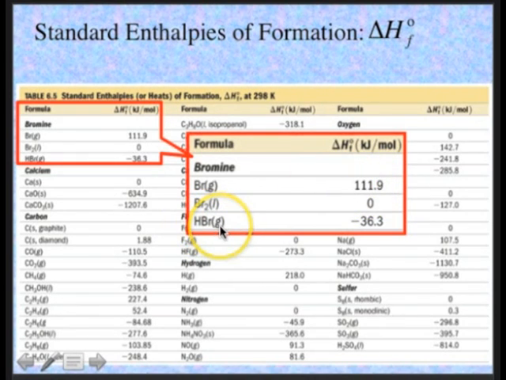Or HBr is a gas as well, hydrogen bromide. Now, when hydrogen and bromine get together to form hydrogen bromide, energy is released, specifically minus 36.3 kilojoules per mole. So that's where these enthalpies of formation come from. Literally, it's the heat of formation of the compound. Because enthalpies are a state function, you can add and subtract them. We already talked about that. It is independent of the path. And therefore, by adding and subtracting enthalpies of formation, you can calculate the enthalpy for an entire reaction.